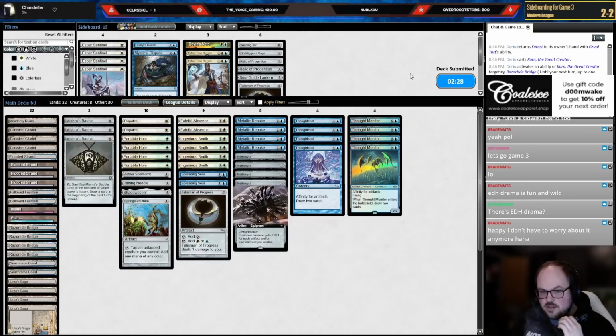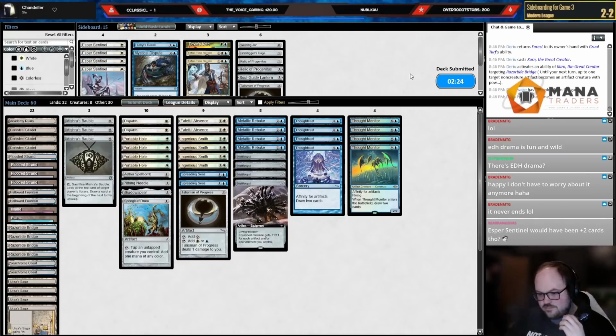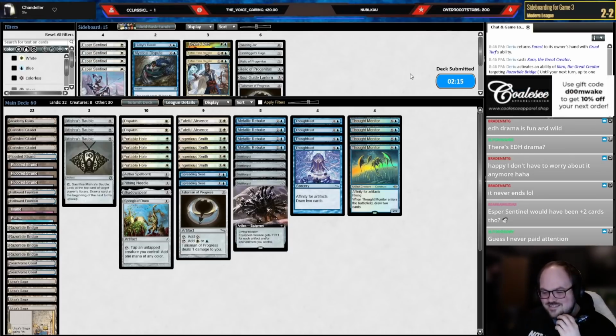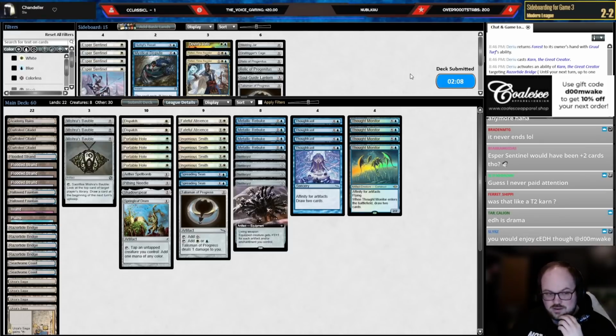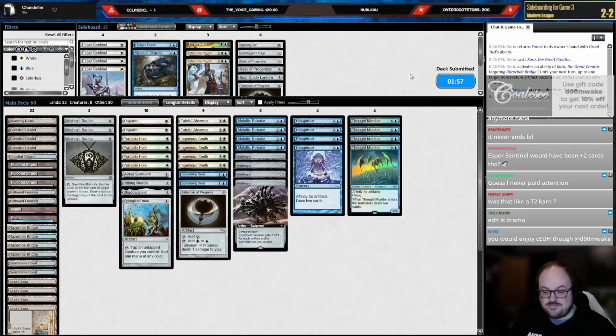Sentinel would have been +2 cards. I mean, you're not wrong. That was a turn 2 Karn. They went turn 1 Amulet, turn 2 Amulet, bounce land Karn, plus kill your land. And they said go with a bounce land, 2 Amulets, and a Karn, and I had no permanents in play. So I think that was a safe concession.